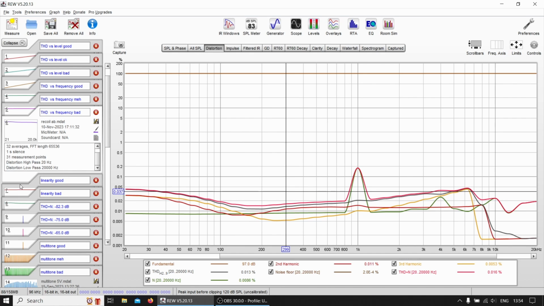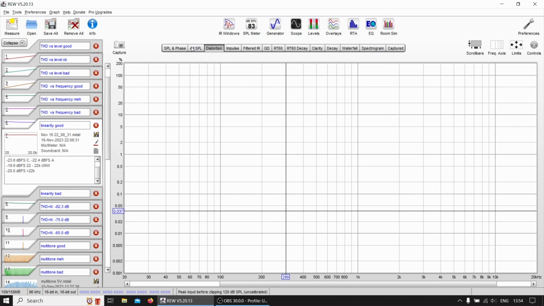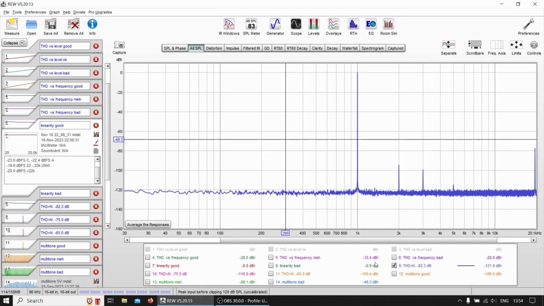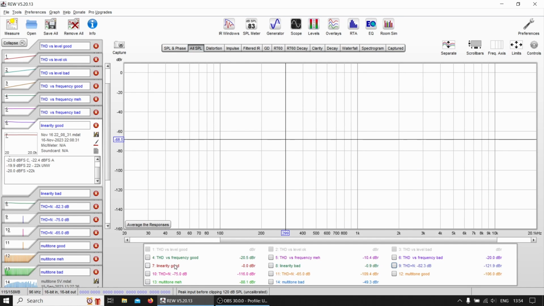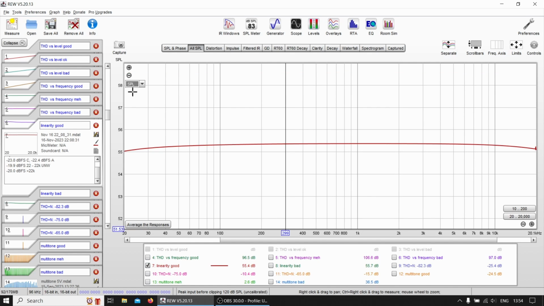Now, the other thing that I do, I test the linearity. So if we go to SPL now, I'm going to untick this one and this one. I will need to flip it to SPL. And this is SPL, which is like loudness, and 1 dB increments. So 1 dB increments, and we can see this if I click here. It's extremely linear.